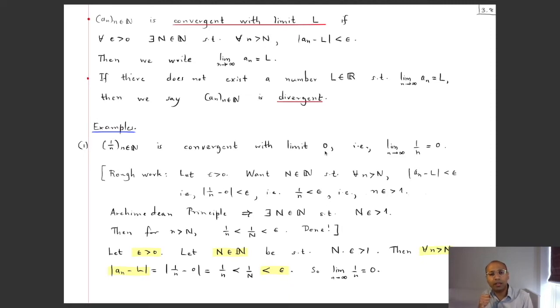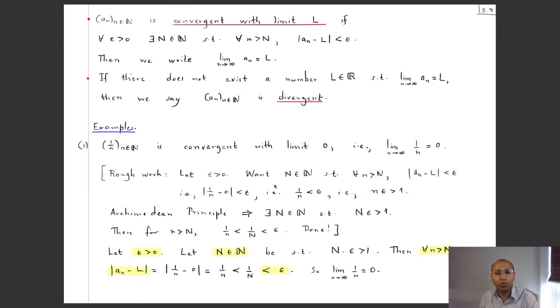So what do we have to check to prove this claim that the limit as n tends to infinity of 1 by n is equal to 0? We have to check this sentence over here, that for every epsilon positive, there exists a capital N such that beyond that n, the distance of a_n to L is less than epsilon. So this should work with any epsilon you give me. With analysis proofs like this, you start with some rough work and develop a strategy of picking this capital N and then seeing that it works, and then you write down the proof carefully. So we start with rough work. Let epsilon positive be given.